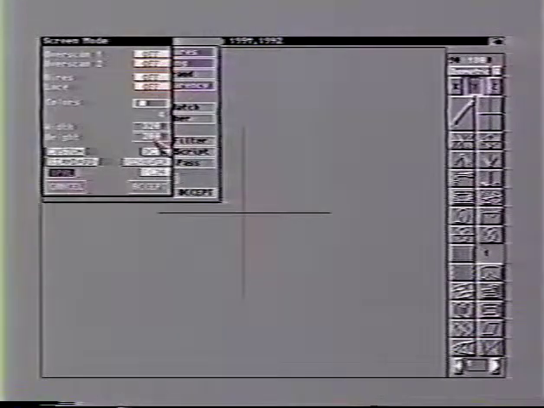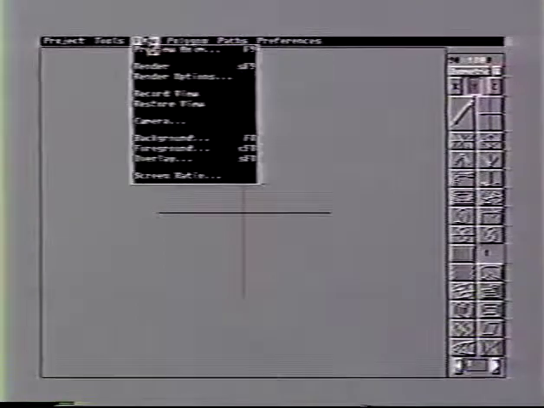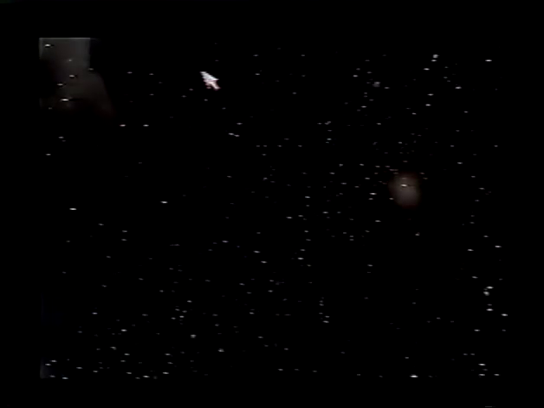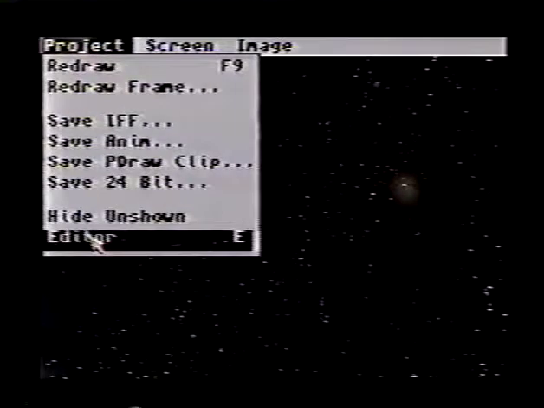Setting screen mode, I'm using an Opal Vision low-res screen. I'll show you what the background looks like here real quickly. And so that's what we'll use for our background. This was sent to me by John Spofford. It's very nice. This is a gaseous object that was digitized from a photograph. It'll be interesting to compare it with what we can draw in Aladdin.